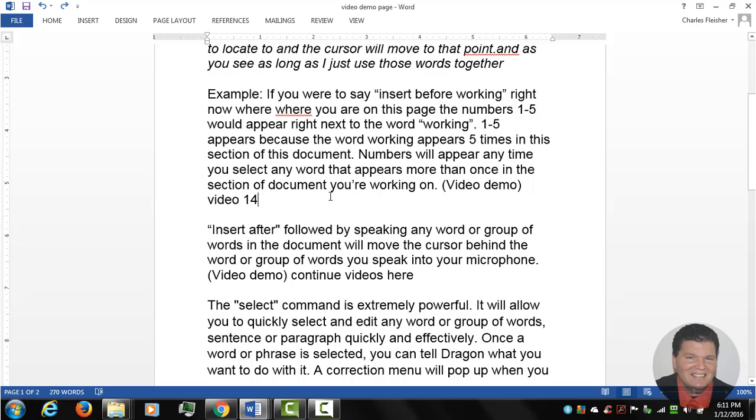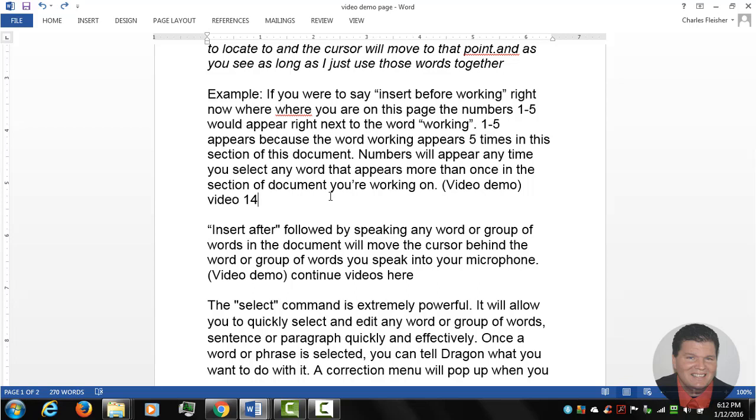Today I'm going to show you how to use a great command, a very useful tool for making corrections in documents using voice recognition, specifically Dragon Voice Recognition software. It's called the Scratch That command. So I'm going to just quickly show you how to use it. It allows you to quickly delete or remove the last thing you just said, and you could use it immediately after you say something, or you could select a word or phrase, and instead of saying delete or cut, you could say scratch that. So let's go ahead and get started.